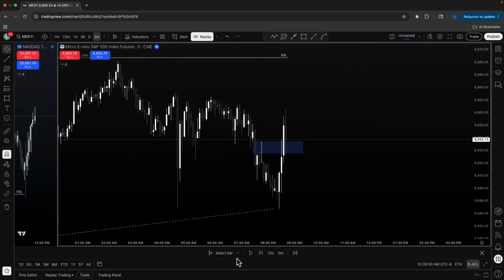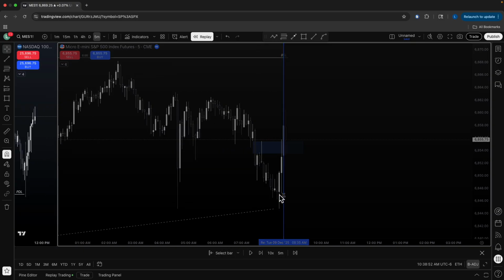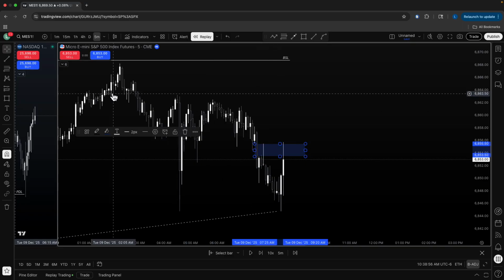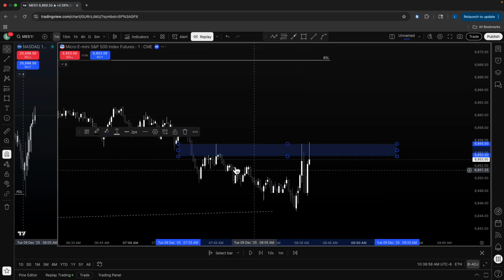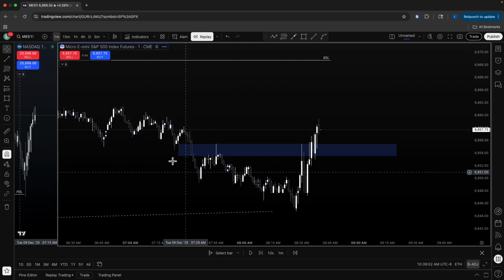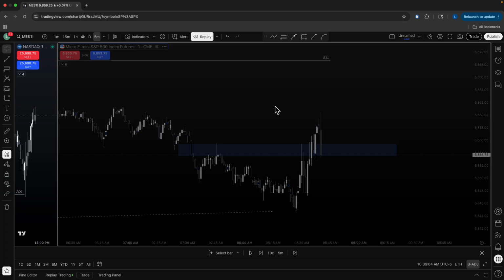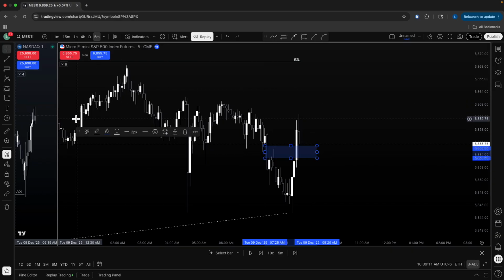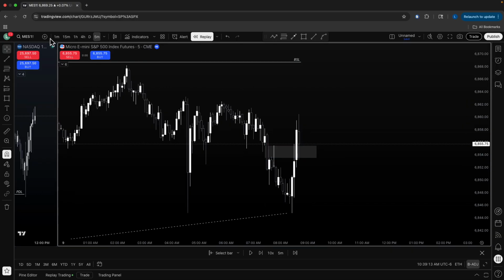So initially, hang on, how do I go back? Initially, the market open candle at 8:30 does not displace above this. So at this point in time, this is what the 1 minute looks like. I'm not touching anything here. There's no trade. Market continues forward a little bit, and then we end up getting a 5 minute close above the imbalance. So this 5 minute candle here turns this fair value gap to an inverse. We inverse the 5 minute fair value gap.